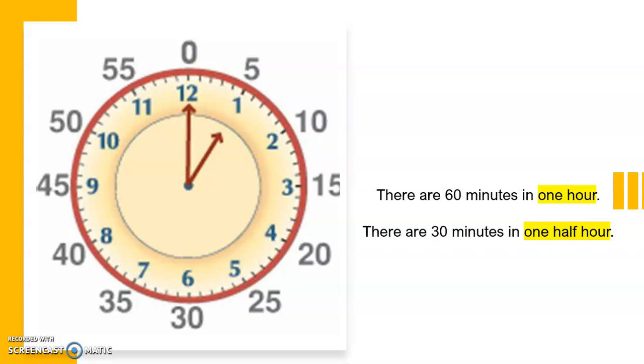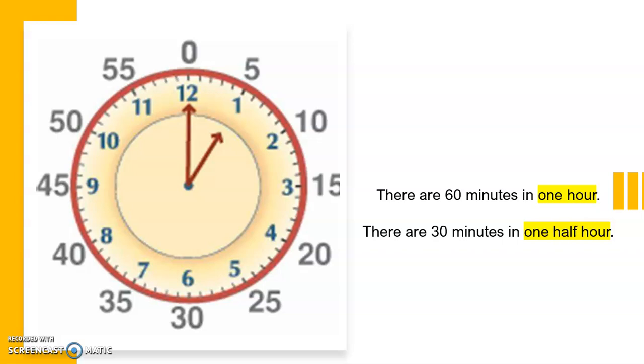We'd start at the 12, and if we cut it in half, use your finger, cut. Where would the half hour be? It would be on the 6. Half of the clock is 30 minutes. So let's try that. Remember, there are 30 minutes in 1 half hour. So let's start at the 12 again, because that's where the minute hand is. And we're going to count by 5s until we hit 30. And I want you to tell me what number we stop on.